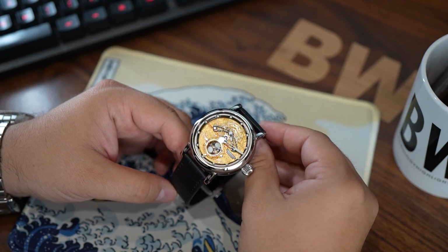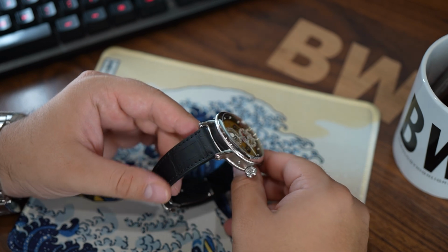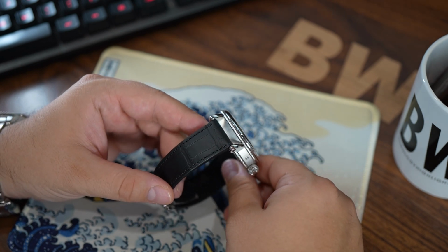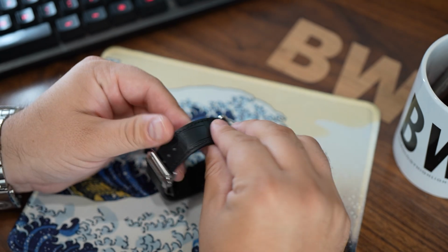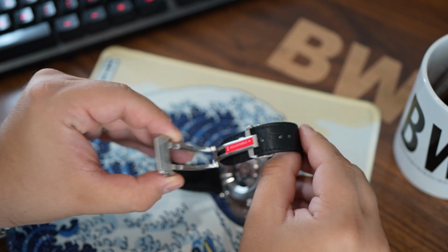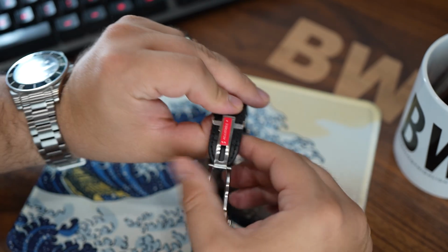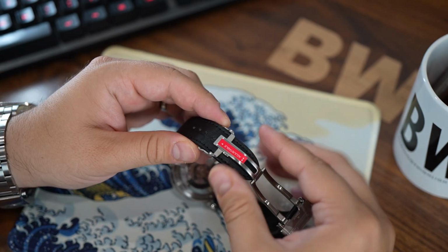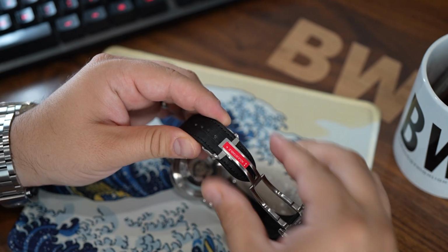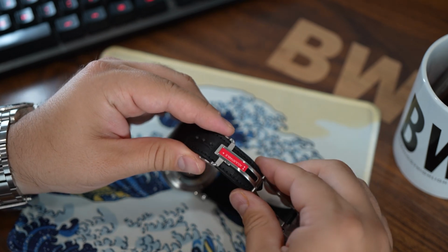Now let me show you the strap that this comes on. This is a hand-sewn black alligator strap with a very ingenious quick adjustment system for this deployant buckle that will be signed. It does have very nice finish work. It does match the design of this case. But check out how this quick adjust works. I wish all brands would do something similar when it comes to deployant buckles. I think this is highly functional.